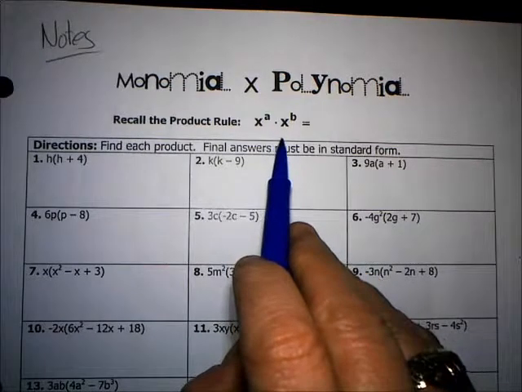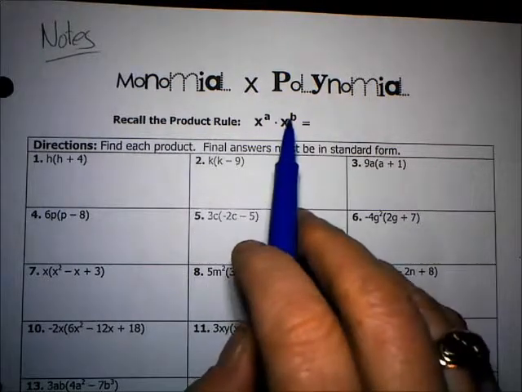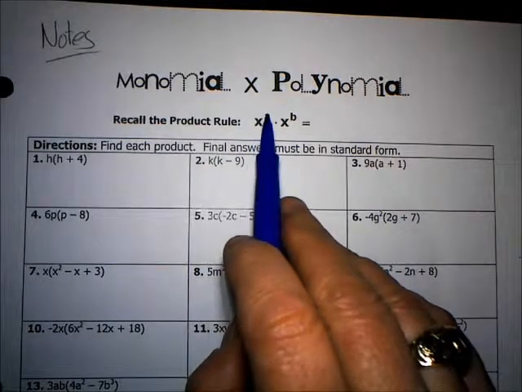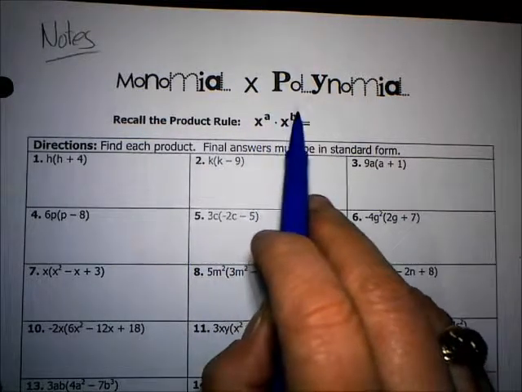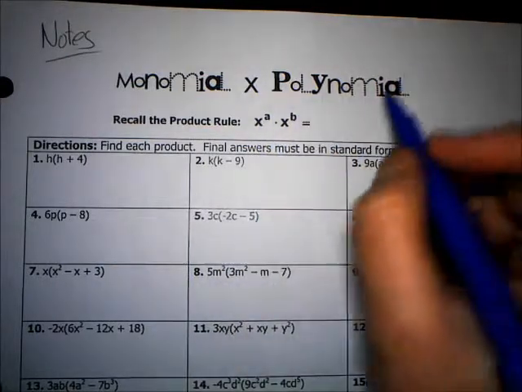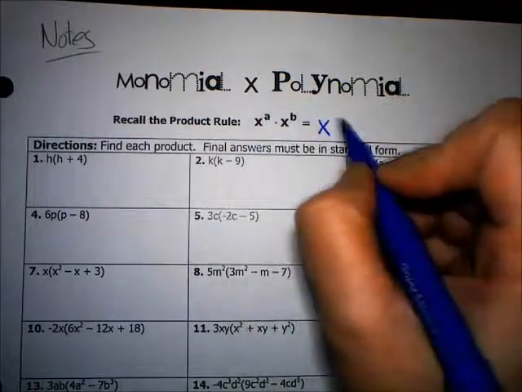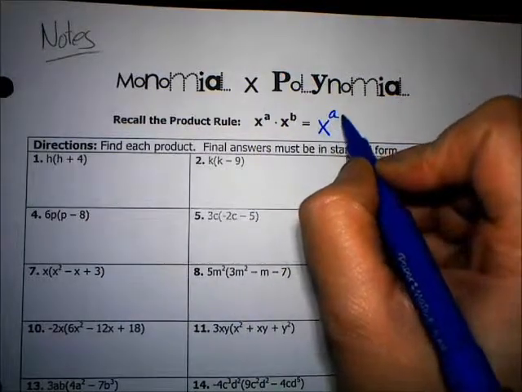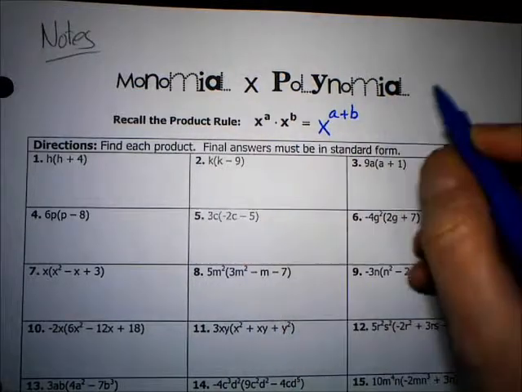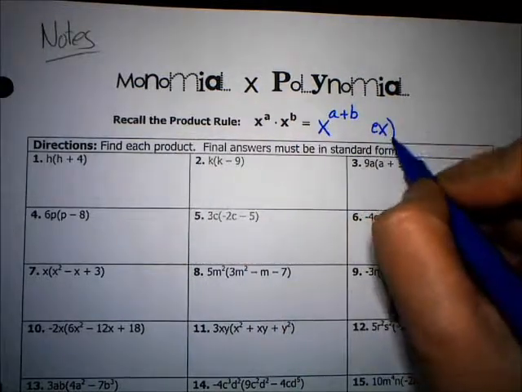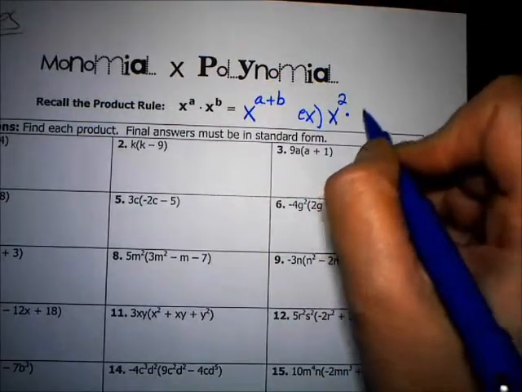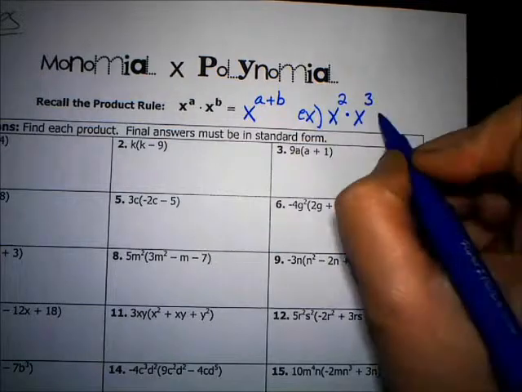From our previous unit, when we multiply x^a times x^b, remember what we do with our exponents? That means that you add your exponents, so remember that. So the example would be like x to the third times x to the third would be x to the 6th. So remember this from our last chapter, that you add your exponents when you do that, so that we can do this part of the notes.